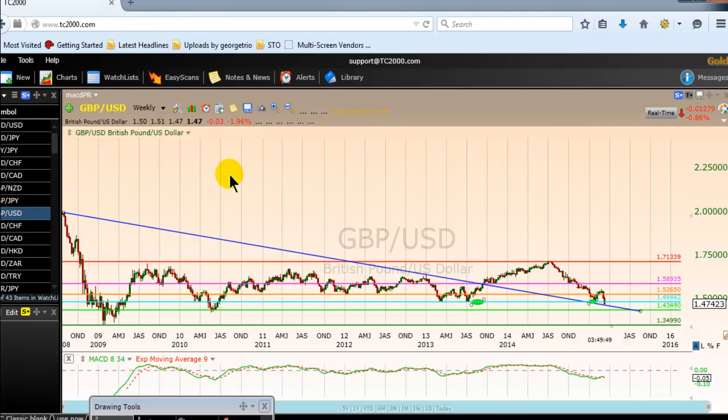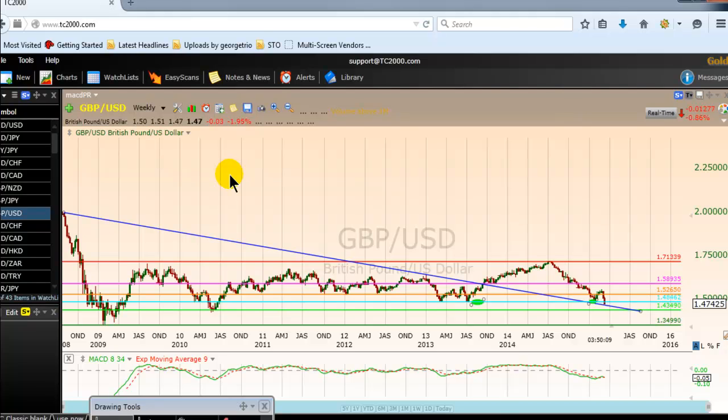Have a notebook for the pound-dollar currency pair. The short-term equilibrium price level will remain in place for the next 2 weeks. The long-term equilibrium price level, which we do not want to forget throughout 2015, is at 1.5893. The low of 2008, where the price is heading to now, is at 1.3499.